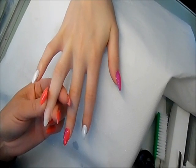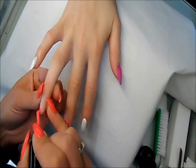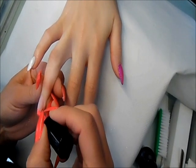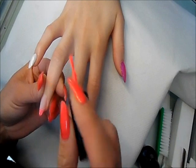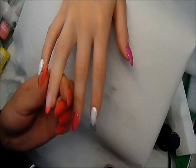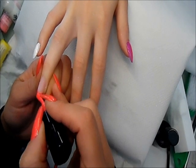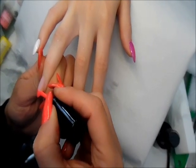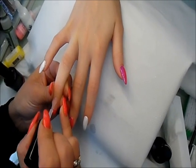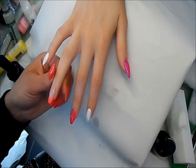On the ring finger I'm going to do some design. I'm applying the 33 SoCo gel polish in a French, and then using a foil and a one-stroke technique I'm going to finish it off with the design. I cure it for 30 seconds. Once the first layer is cured I apply the second layer. Next step is to apply the Heavenly gel polish — which is almost a clear with a tiny bit of a pink hint — to protect the French design, then cure it again for 30 seconds.